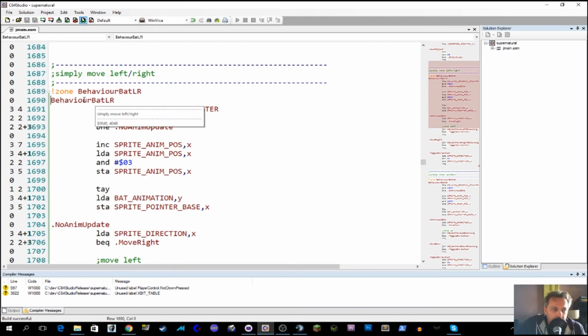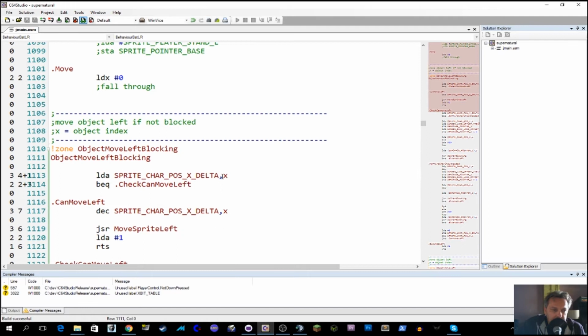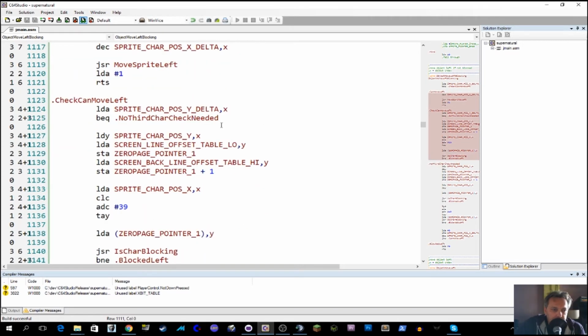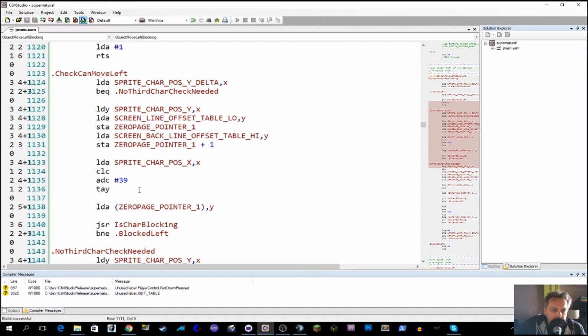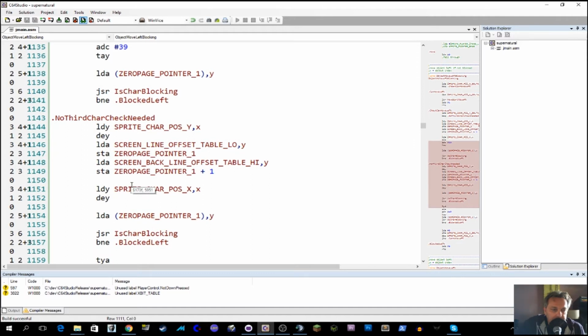So if we go to this behavior left-right stuff, it does the animation, it does the direction change, and then at the right moment it says object move left blocking. If we're going left, to that declaration, we check whether we're flush, and if we can move left, we just check whether or not the character to our left and below is blocking, yes or no. And if it isn't blocking, then we have to check whether there's a third check needed.